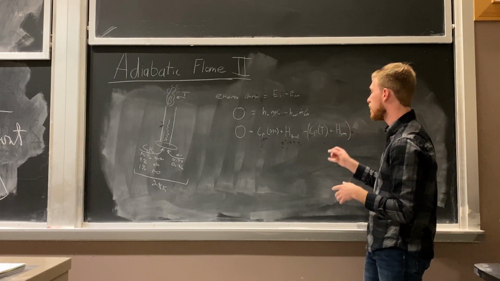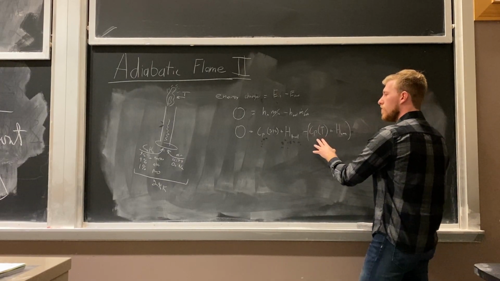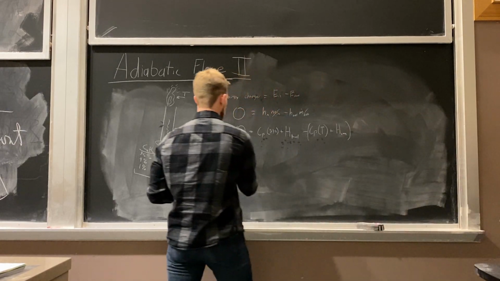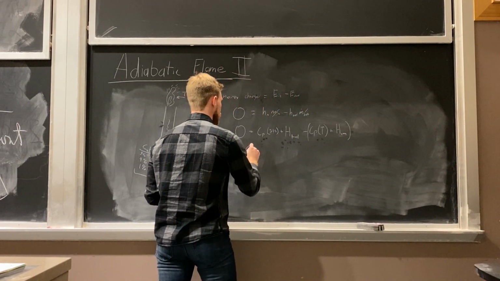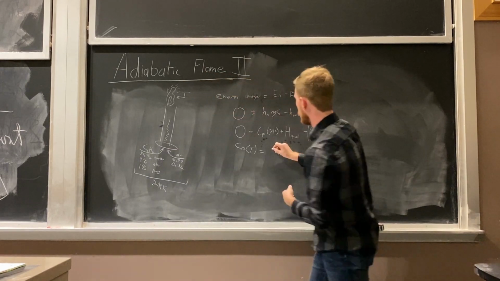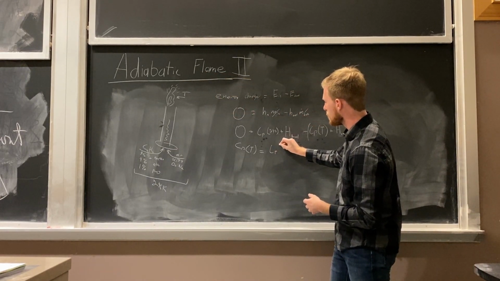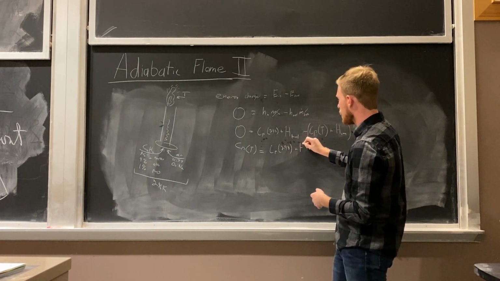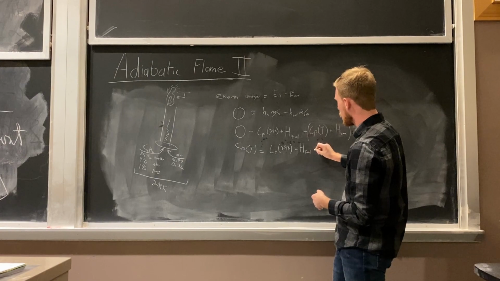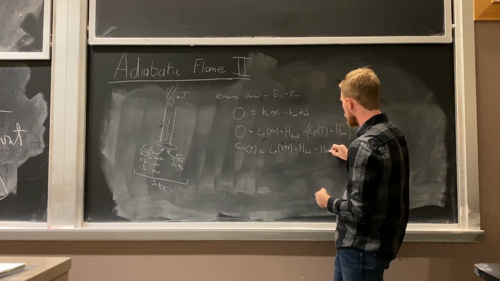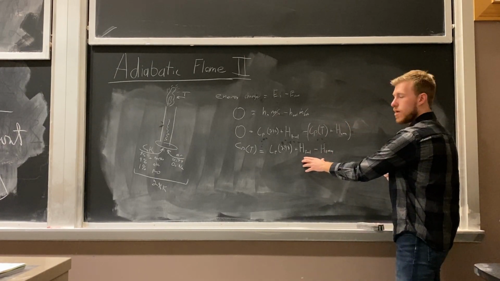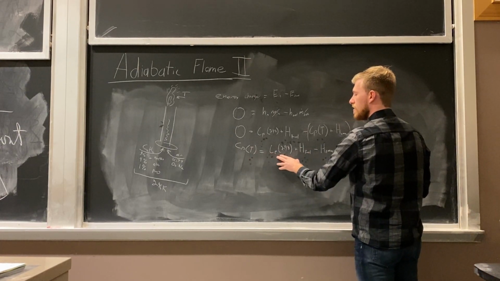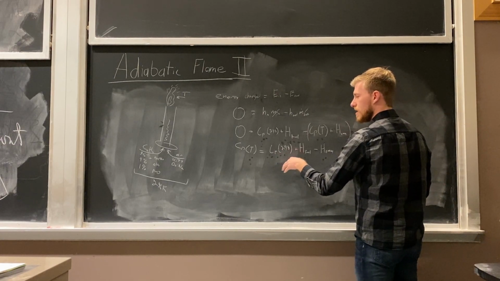So we can solve this for T by moving this over here and saying that the heat capacity Cp at the temperature T must be equal to the heat capacity of the inflowing substances at the temperature of 298 Kelvin, or room temperature, plus the enthalpy of the fuel minus the enthalpy of the emissions. So this right here takes care of the energy stored as we change molecular forms, and this right here covers the difference in heat between what's coming in at room temperature and what's going out.